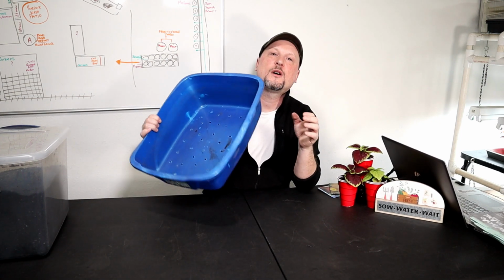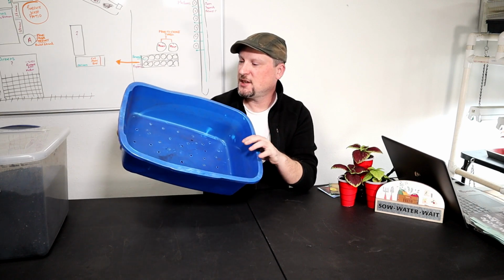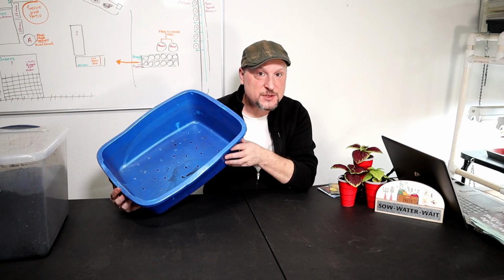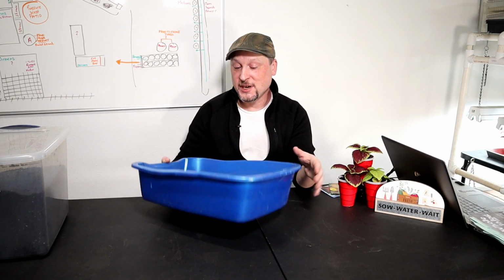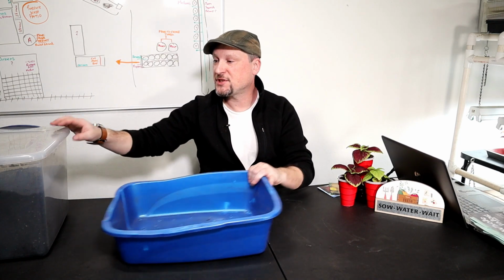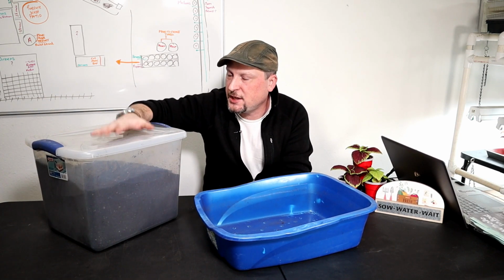Now what we're going to sow our onions in is this. I'm reusing some plastic. There was this old cat litter box that I found out in the alleyway, and I decided that it would make a good planter for onions. I've tried to sow my onions in it in the past season or so, and we're going to be reusing it again. It's got a bunch of holes in the bottom for drainage, and I'm going to fill it with some potting soil that I've got here from indoors.